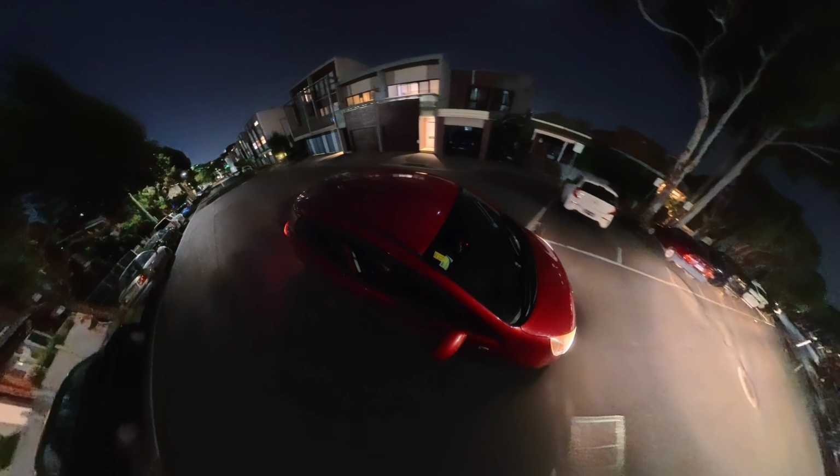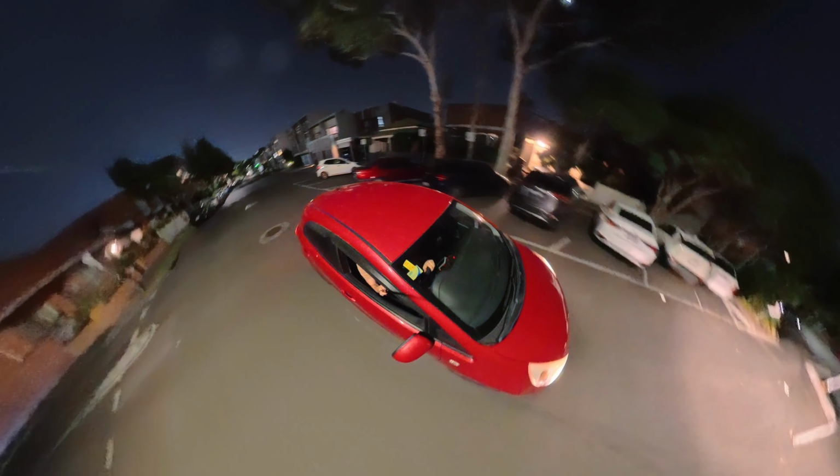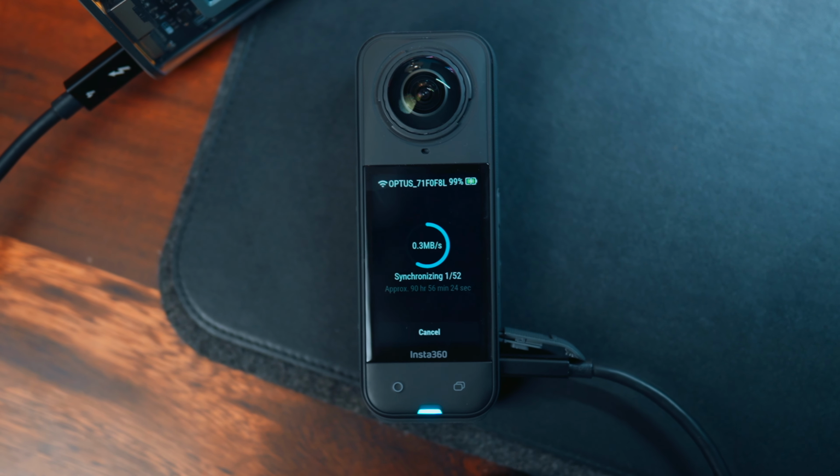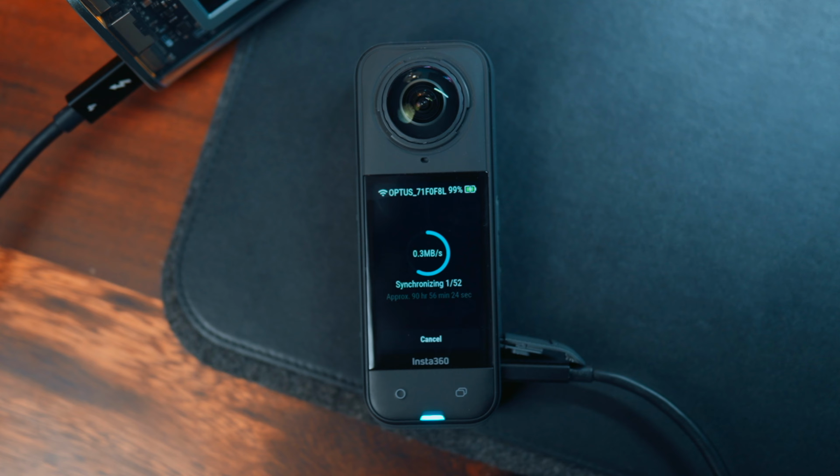That leads me to what I'm still hoping to test for the extended review, and that is more night footage. One of the big features of the X5 is the low light ability. And again, my early tests have shown that it is really good, but I really want to do some more direct comparisons with the X4. I've also been testing out the Insta360 Plus cloud storage, so I've got some thoughts on that.